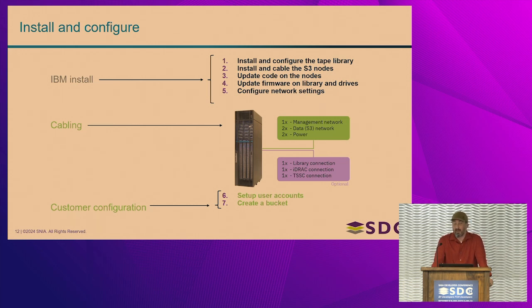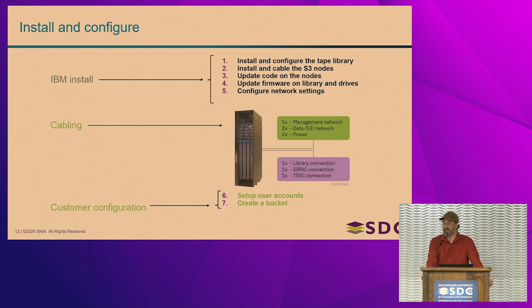After that, they will attach to the customer's network. This involves 1 management network and 2 data network cables and 2 power cables. So the data network is the programmatic interface. That's what you would expect through any AWS interface, or any S3 interface rather. That's where you're going to be doing your S3 commands, your put objects, get objects, your restore objects, which we'll talk about in a second. The management network allows you to SSH into the system and access a very finite set of CLI commands so that you could operate the box, and we'll go over what those are as well.